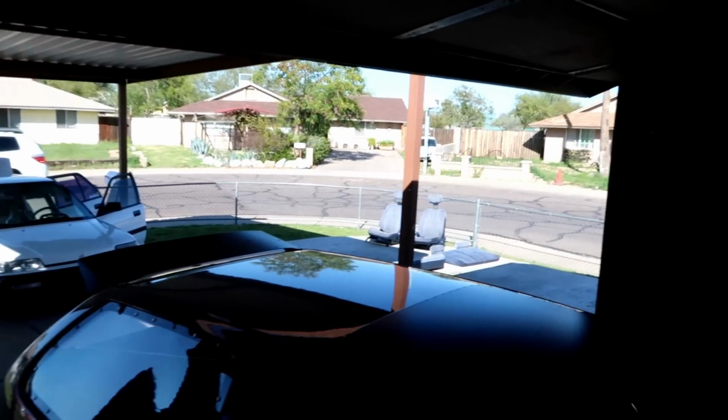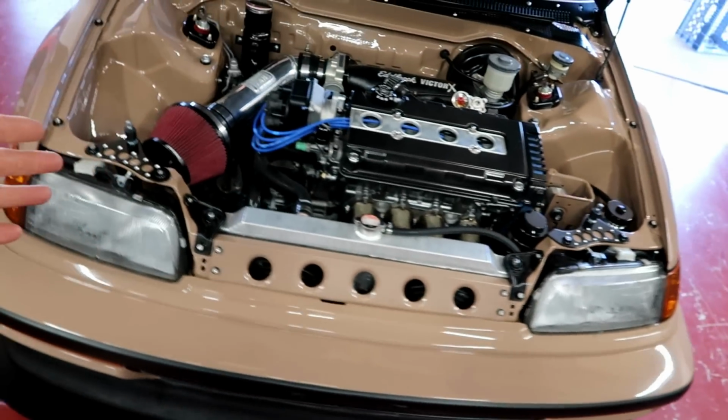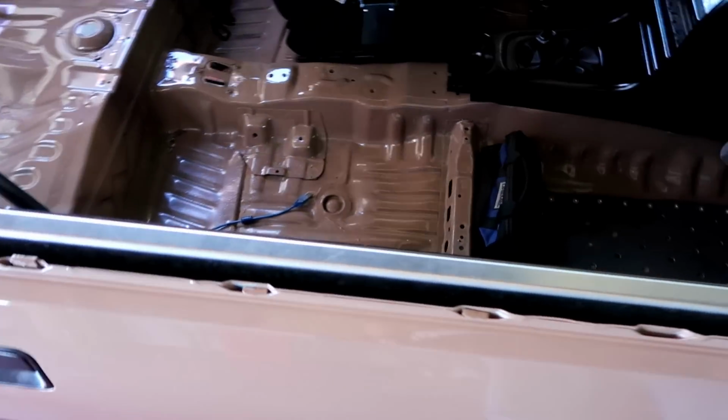Channel, guys. We are leaving off right where we ended the last video, bro. I still have all the interior and everything for the sedan all over the place. But we got more important business to attend to today, man. We're gonna be street tuning the hatch tonight, and I gotta get this girl ready, man. At the moment, there's not even a passenger seat for the tuner to sit in, you know what I'm saying?